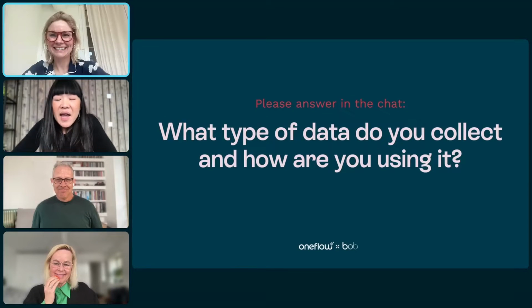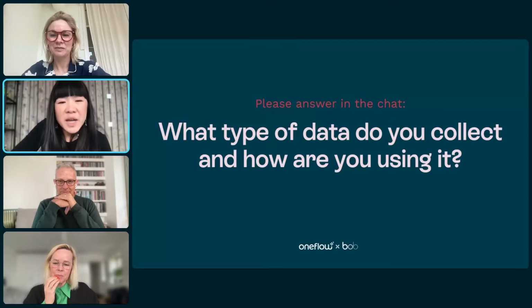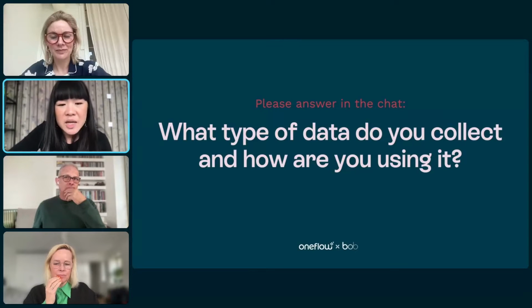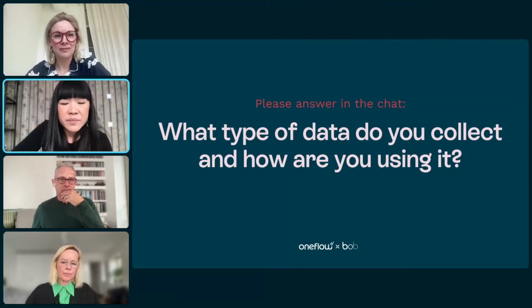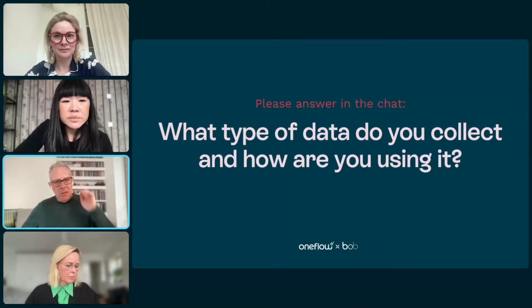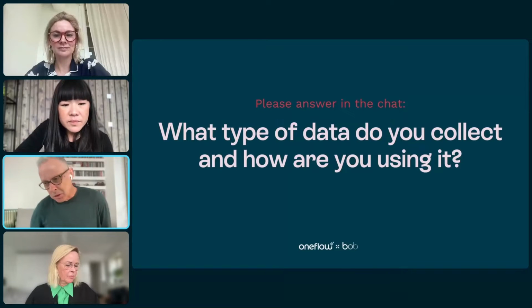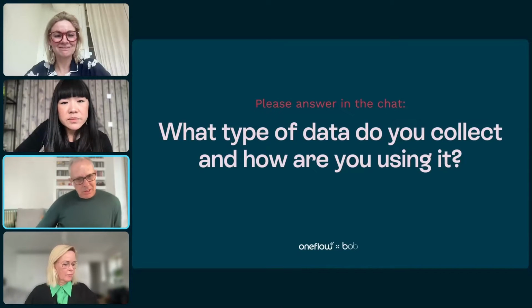While we're waiting for people to start thinking about what kind of data they're collecting today, maybe we can start with Rami. How important is this change, and how do you view the usage of data in driving decisions? It's extremely important. I think we're all feeling it, even those of us who are not within HR.